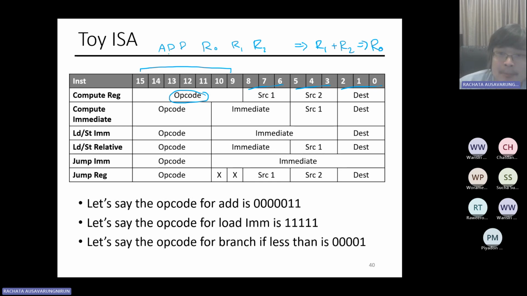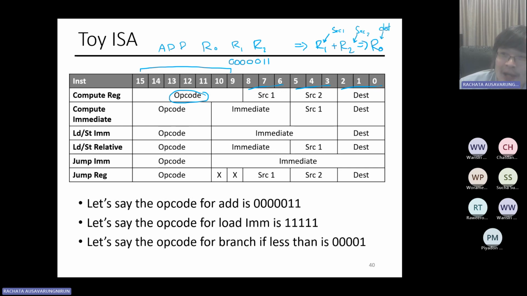It means that bit 15 to bit 9 is going to be an add, right? So it's going to be 0000011. What is source 1 here? Source 1 is going to be the left side of the add, right? So this is source 1, this is source 2, and this is destination, right?